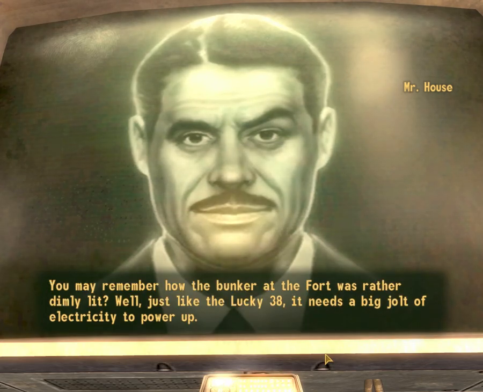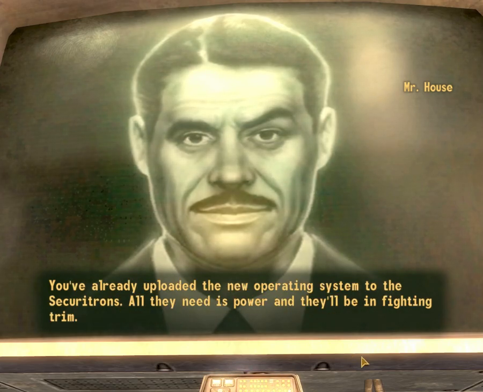You may remember how the bunker at the fort was rather dimly lit. Well, just like the Lucky 38, it needs a big jolt of electricity to power up. You've already uploaded the new operating system to the Securitrons. All they need is power, and they'll be in fighting trim.